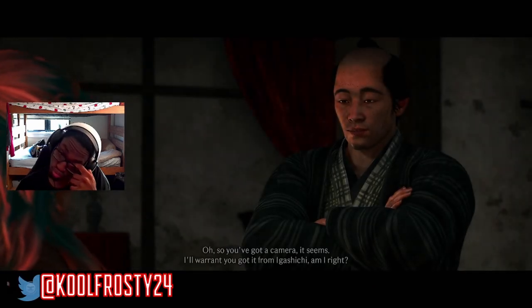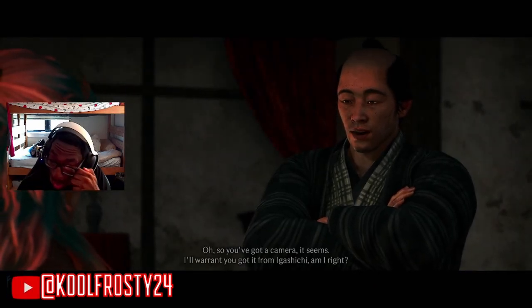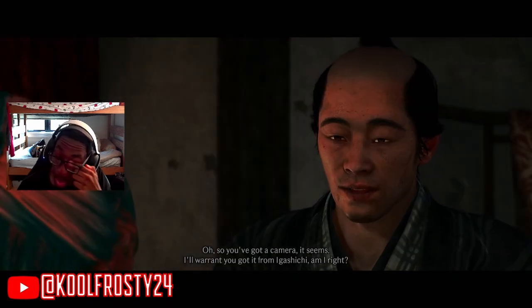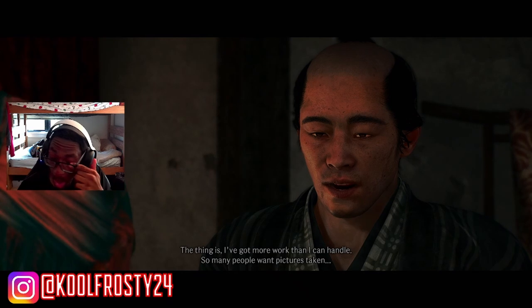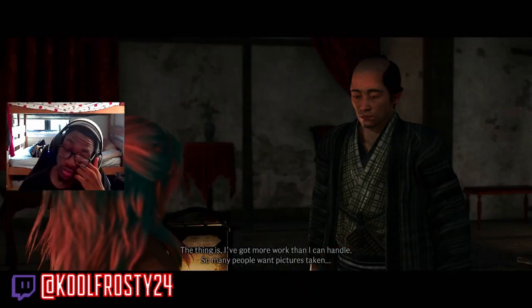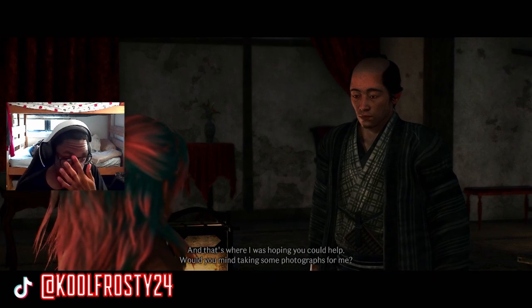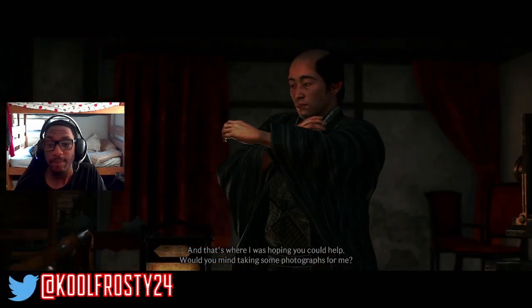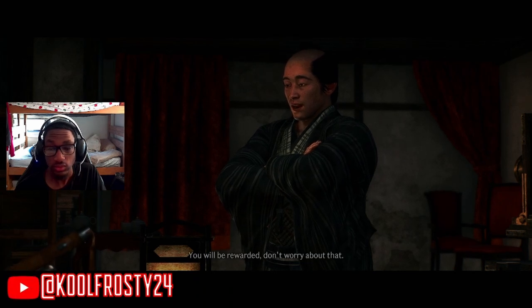How are you faring? Oh, so you've got a camera, it seems. I wonder if you got it from Igashichi. Am I right? The thing is, I've got more work than I can handle. So many people want pictures taken. And that's where I was hoping you could help. Would you mind taking some photographs for me? Sure. You will be rewarded. Don't worry about that.